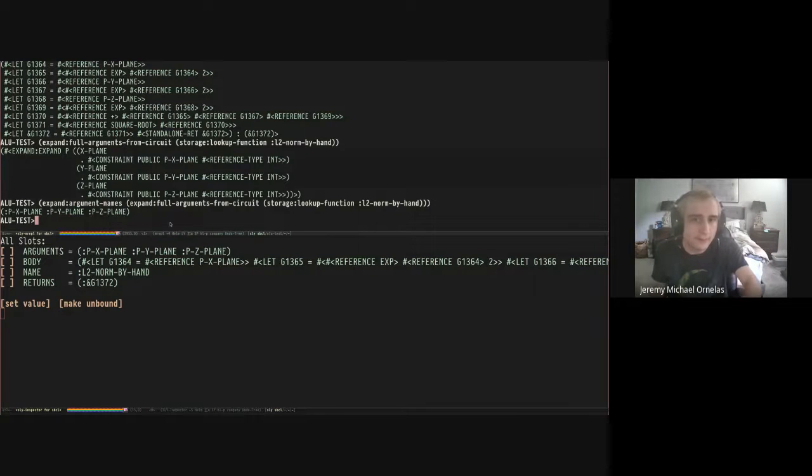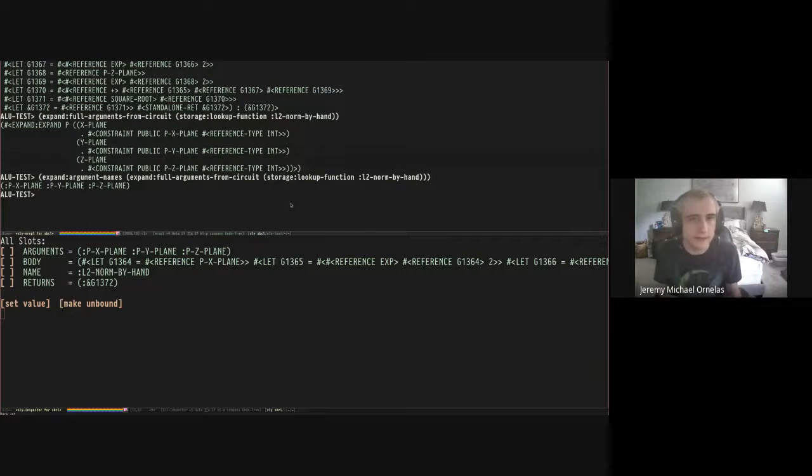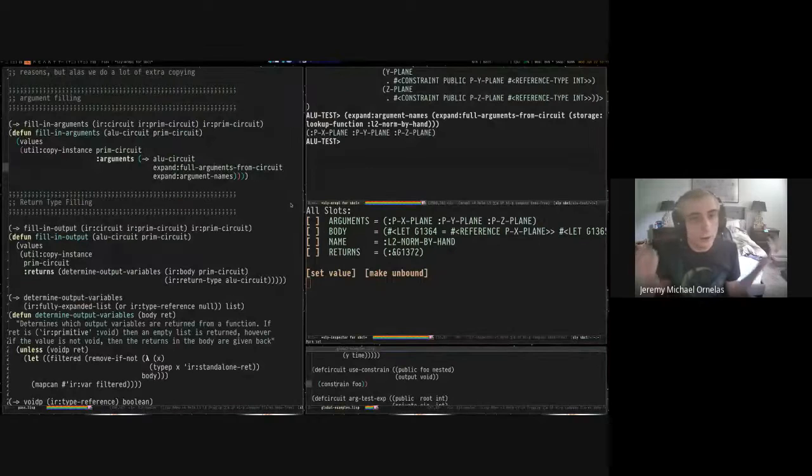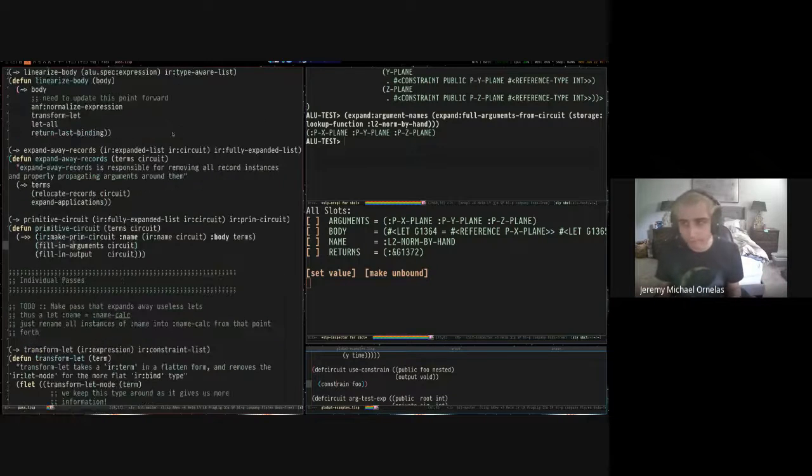I throw out the types. So that's kind of neat. And so we just get the names out of it. Okay, great. We have the names of the circuit. Wonderful. We have the names for our circuit function. So this just fills it out. We copy the instance of the prim circuit and we fill out the arguments. Great. That's why this has the argument names. Okay, what else do we fill out? We fill out the output. Okay, that's kind of easy. How do we fill out output?